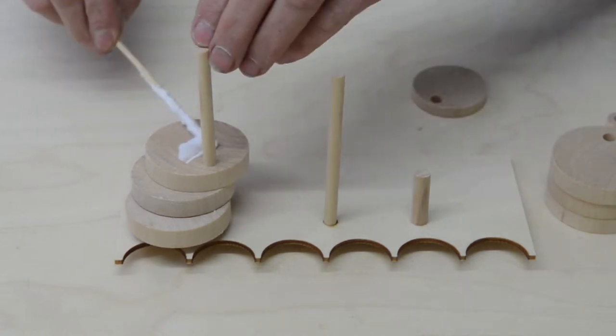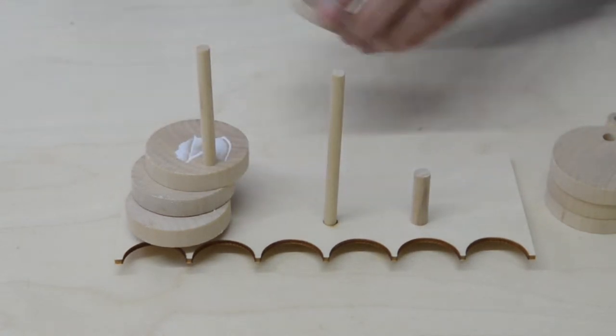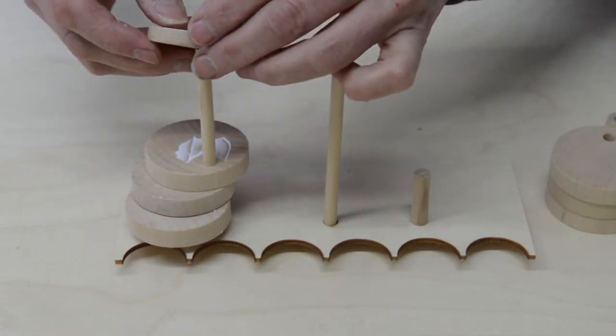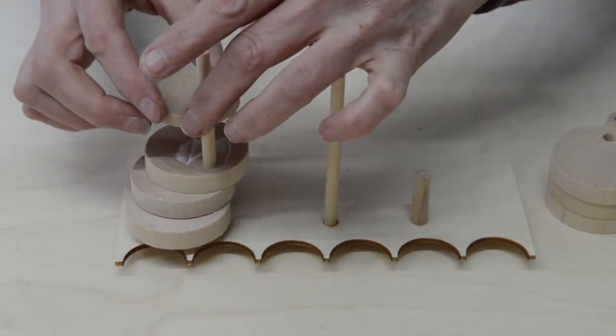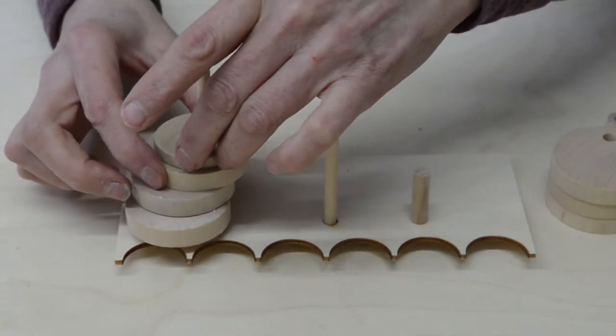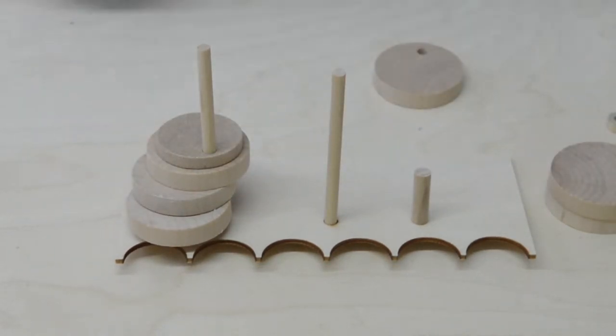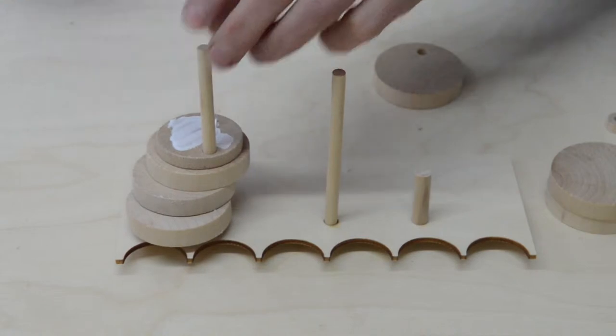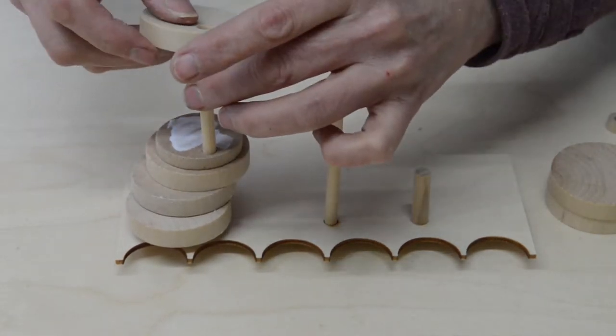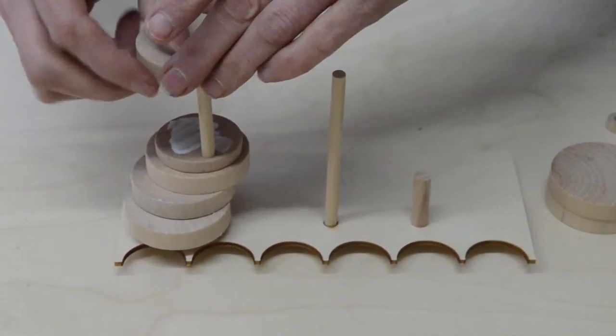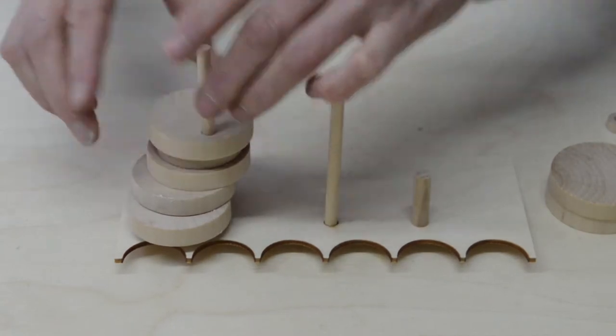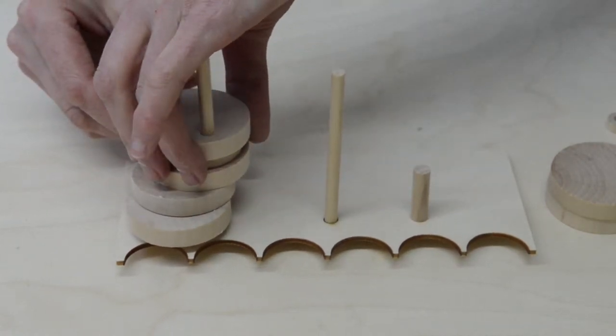Then you'll put this slightly smaller one, and this one you do not rotate round. This one you put in the center. Glue again, and the next large one. You don't rotate this one. You push it down, so that's a group of three together really.